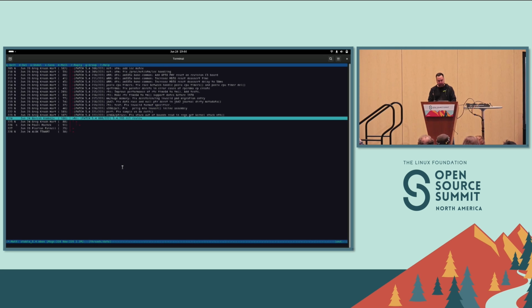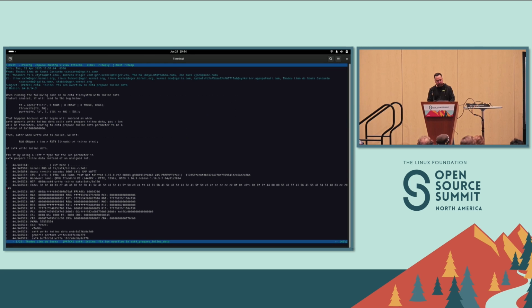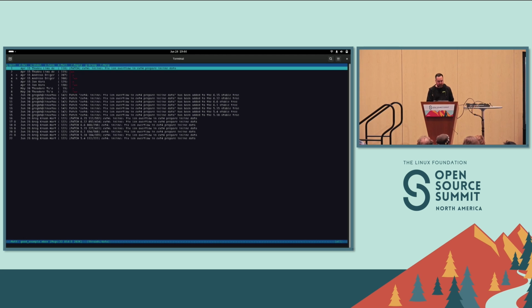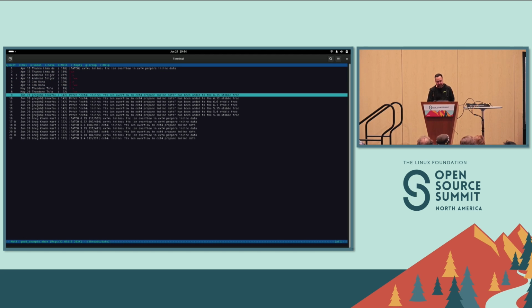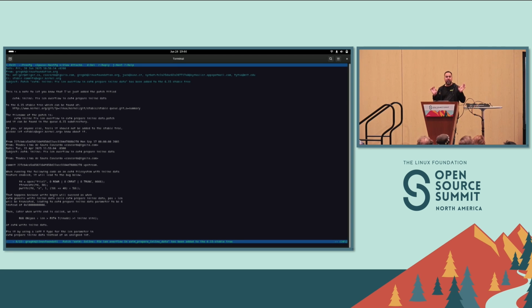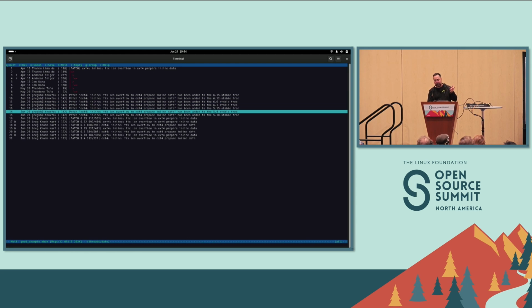So I have a good example here as well. This is a patch I submitted. I'll go through a little bit of the details on that patch later. But the important thing is that eventually Greg just sent me this email: hey, I picked this up for 6.5. I picked up the same patch for 6.12, 6.6, 6.1, all the way back to 5.4, because it was fixing a bug for all those kernels.